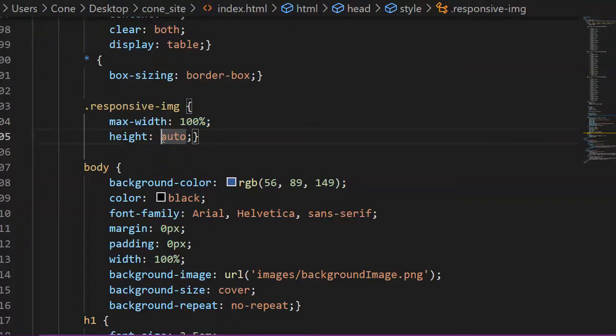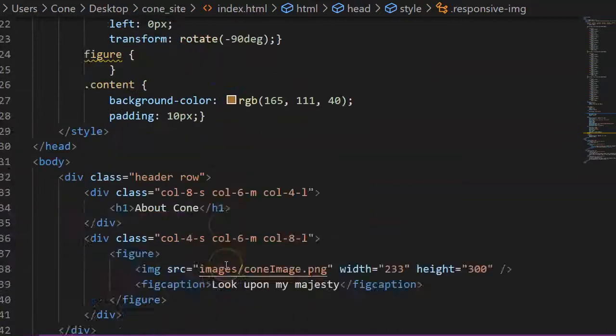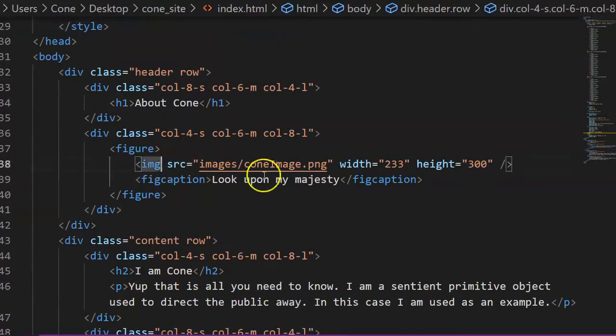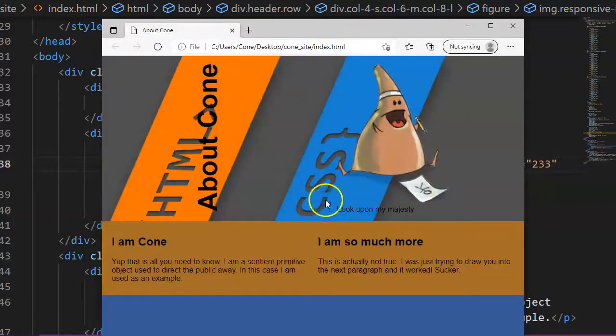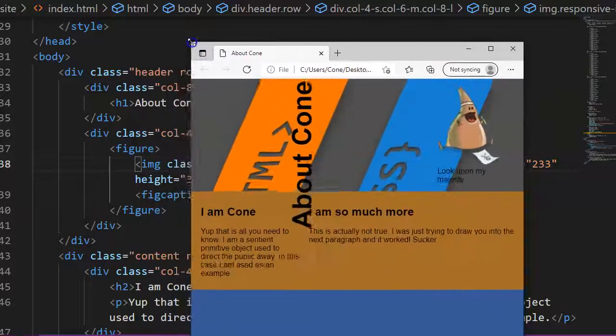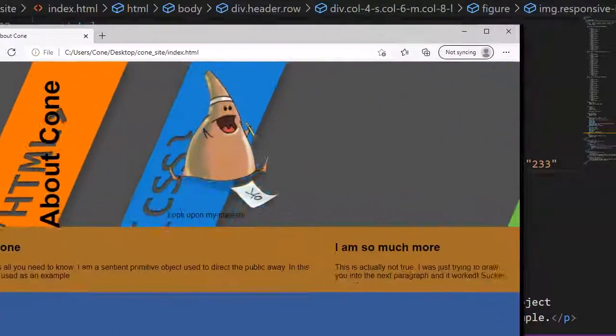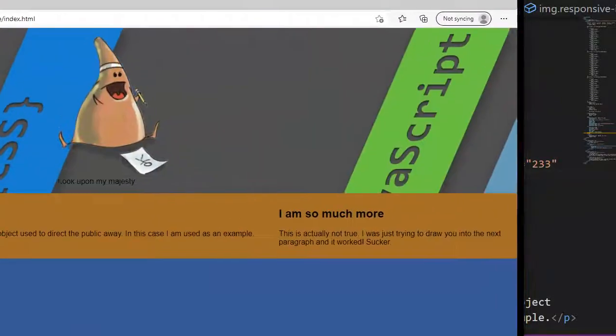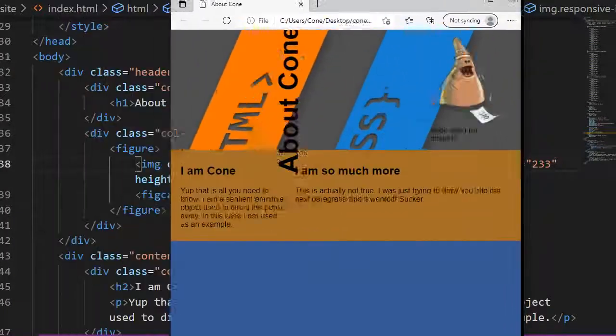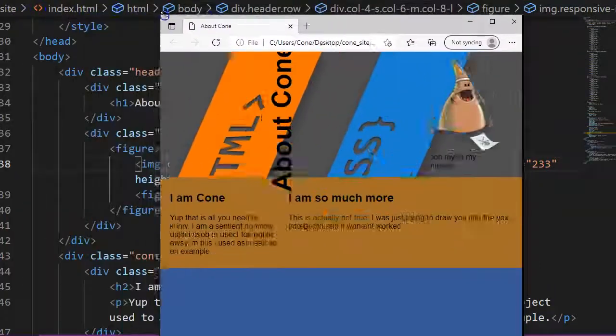All right, so let's save that. Oh, we actually need to apply it. I'm just going to grab it, Control C, and apply it right to this image. I'm going to do class, and then Control V, put that responsive image on that, so that way it will apply. We'll go here, and let's hit Control R or Command R, depending on what you're on, and see how he scales now? Gets smaller and bigger, depending on the size of his box. But he doesn't get crazy big. He only gets as big as the thing allows, okay? So, good. Now it's scaling.